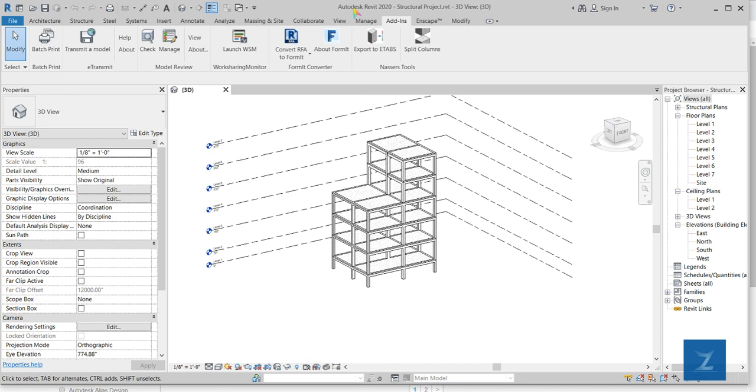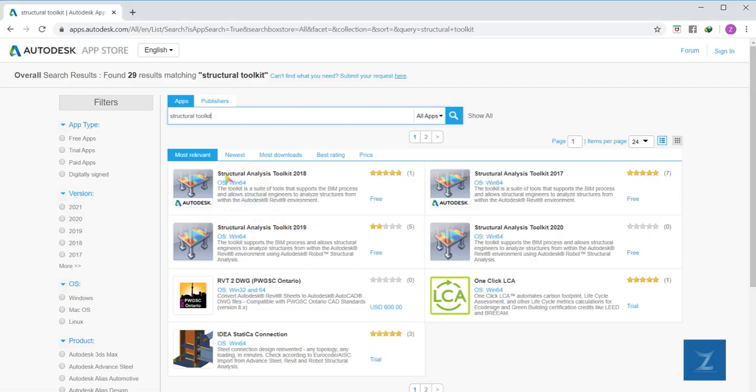This is for Autodesk Revit 2020. Make sure of which Revit version you are using, and according to this, download the Structural Analysis Toolkit 2020. If you use the 2020 Revit version, then download 2020. I am using 2020, that's why I downloaded the Structural Analysis Toolkit 2020.